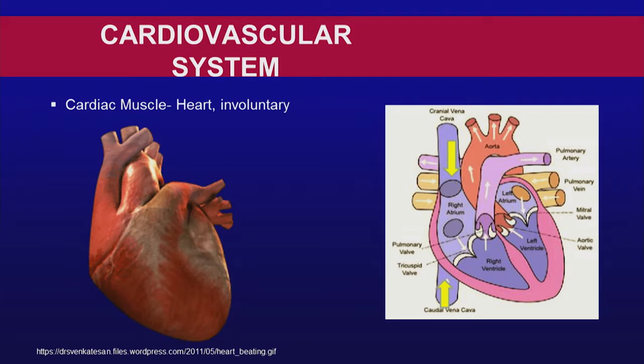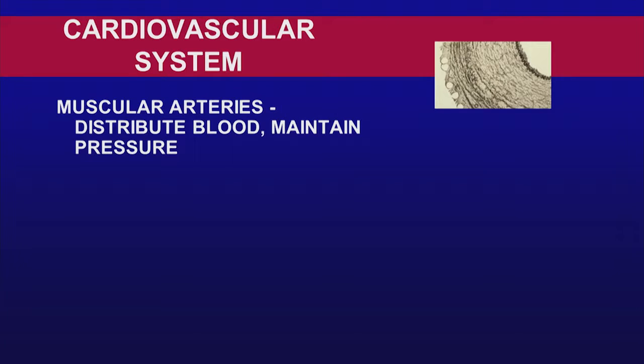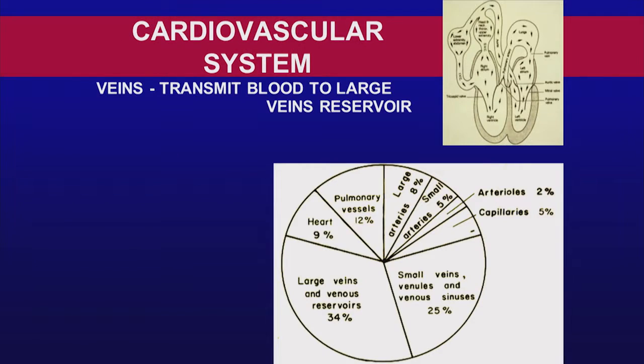Here we see a heart pumping, and the way the blood comes in, it comes into the right atrium, right ventricle, to the lungs, from the lungs to the left atrium, left ventricle, through the aorta. And here we see the aorta with valves in it, and it expands. So when the heart contracts on the left, it expands, and then it recoils, and it does because of all this very elastic tissue that we see inside the blood vessel. So the blood vessels are modified for the metabolic need and the function.